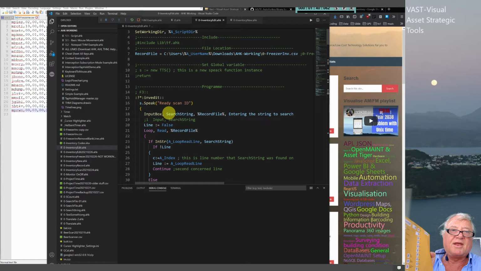The other thing we do is capture the index line of which it is. So this one says it was on line 1, or it was on line 17 or something, because we need to go and take that line out after we've finished with it, because we've updated it.